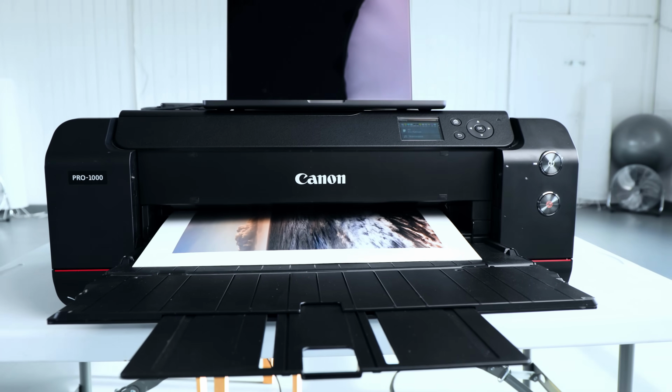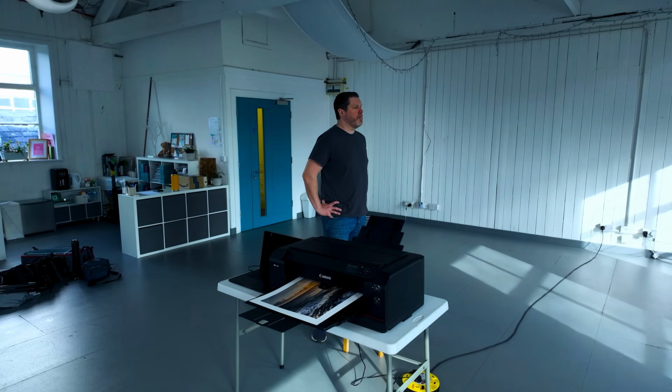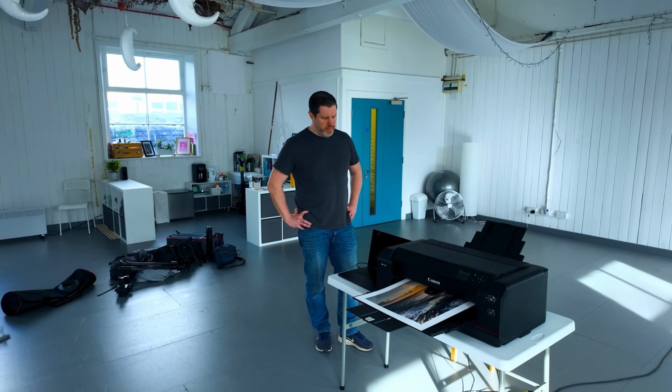Right, next, you will not be surprised to hear me say that I think you should try printing if you have not done so already. If you are printing, I've got something to take that to the next level coming up in a minute. If you've never tried printing your own work, then I really think you should. I've got loads and loads of videos all about how to print, but you don't need to do it on your own printer. There are options to do it at a lab or just with a really cheap printer that you might have in your house already.